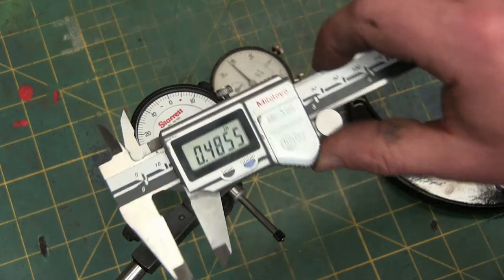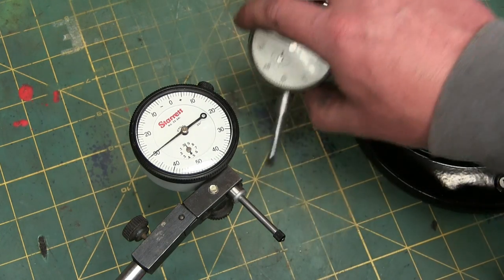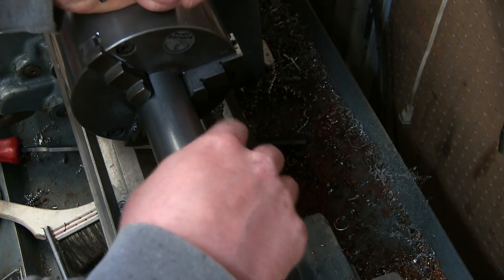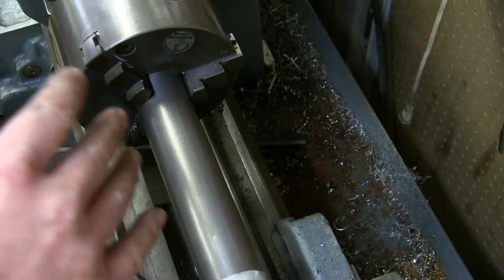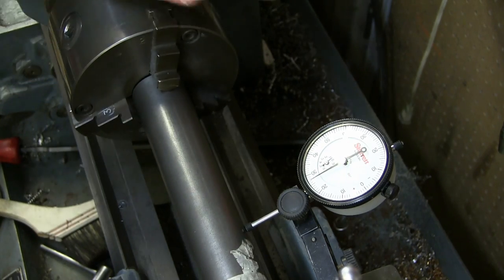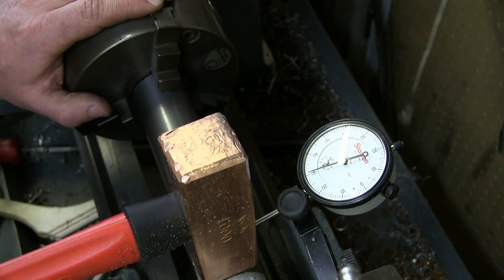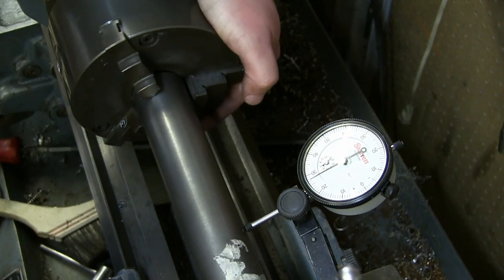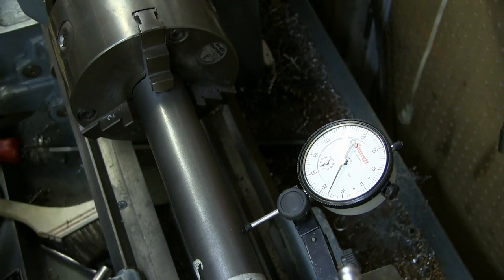The approximators — these are likely what you'll be familiar with in the machine shop when you first start out. The second measuring tool you're going to want to get is a dial indicator. A couple of things you're going to use one of these for on the lathe is centering your work. Even in a three-jaw universal where the jaws come in at the same rate, you're still not going to center right off the hop. What you got to do is indicate. We just snug up the chuck, then we turn it. That's the low spot there, that's the highest spot right there. So we bring that over here, give it a little tappy tap tap — about half of the way you want to go. Now we're getting there. That's what the dial indicator is used on the lathe for.